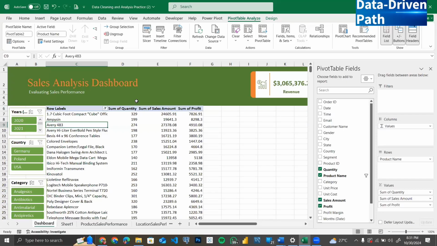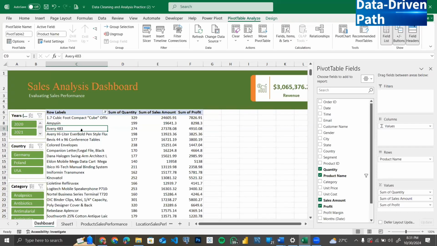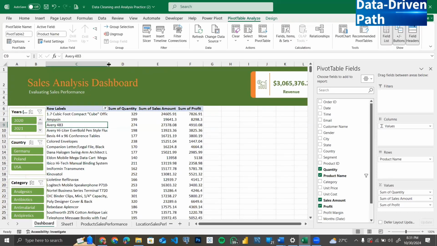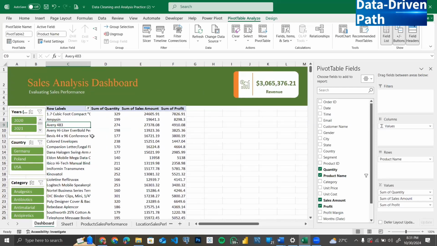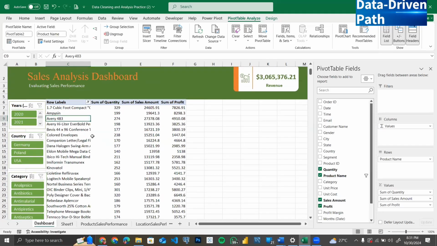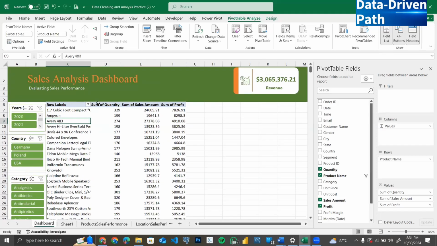Too big. Okay, so there's no problem. Just going to close it a bit more, and I'm going to rename the columns.